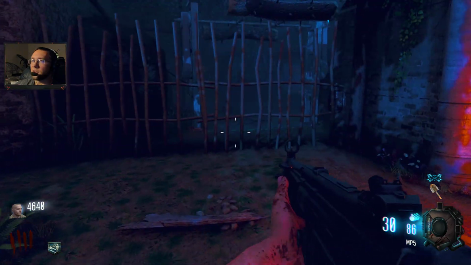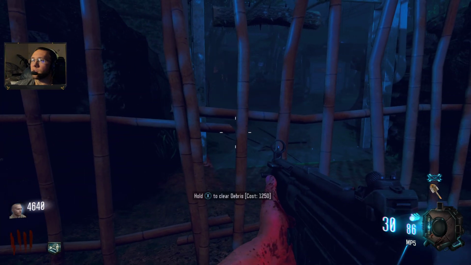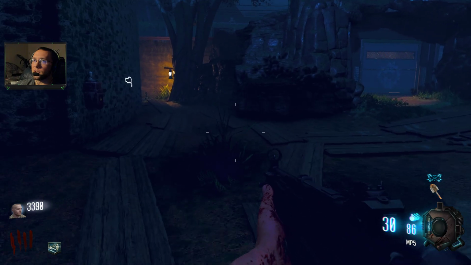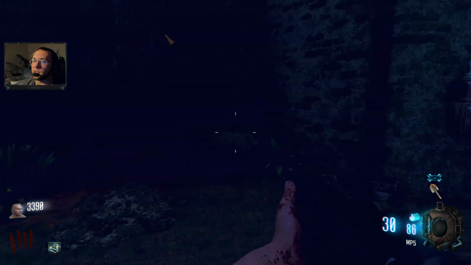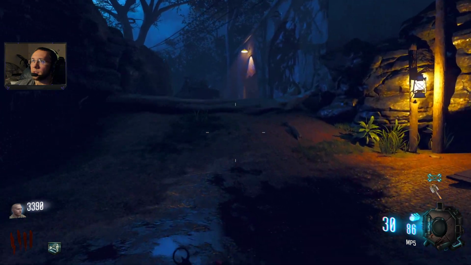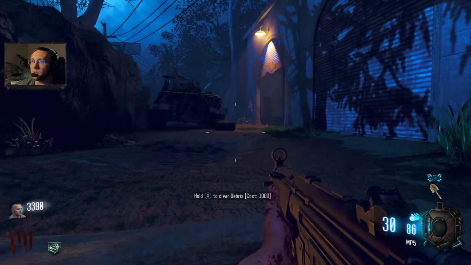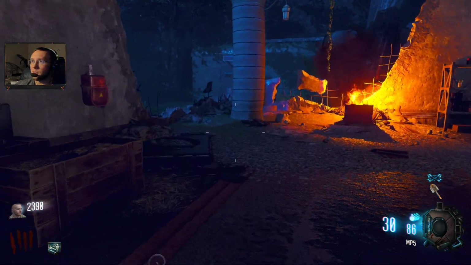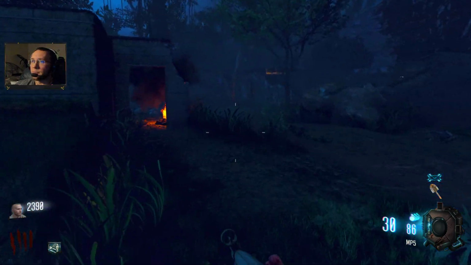Alright, once you have a decent amount of points, guys, you can start opening doors. But don't go too far in the rounds because there is a lot to do in this map. So I recommend opening that gate first. And then we can come around and open this tree. What I'm doing now is taking you to Jug so we can get that open first, and we can get our Jug.